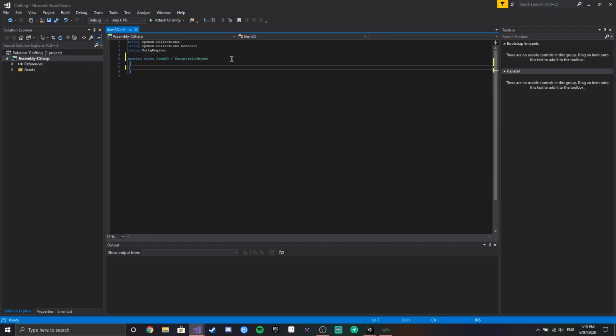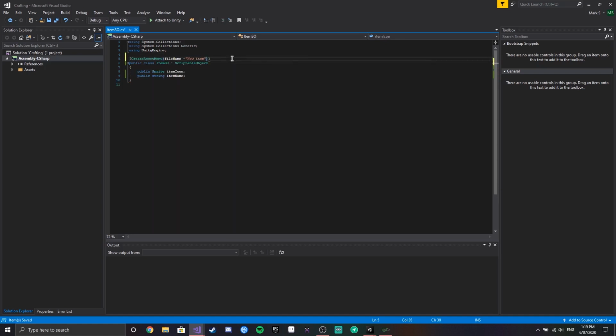And then I'm going to create a public sprite. This will hold the image for our item, and then create a public string, and it'll just be our item name. Then up at the very top, we want to create a new asset menu. Set the file name and set the menu name.